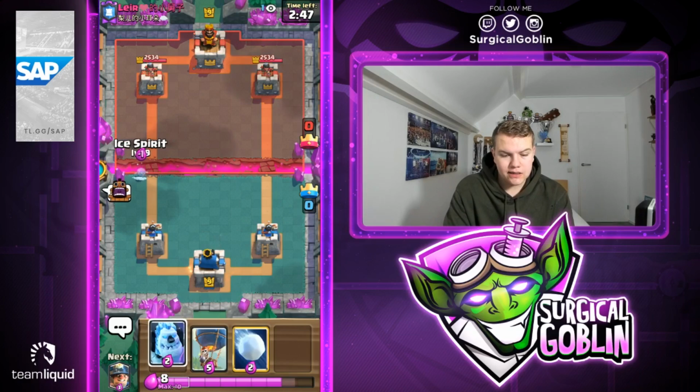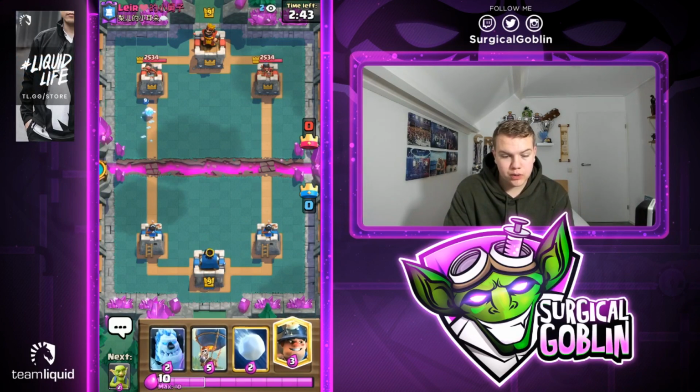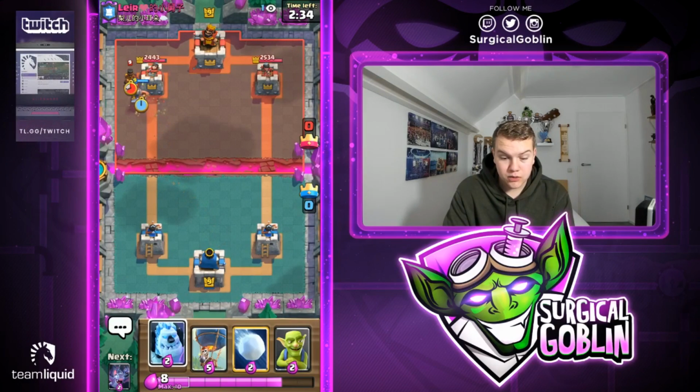So with this starting hand, I would just start off passive by dropping an Ice Spirit at the bridge, kind of force out an opponent's reaction, or we get a little bit of chip damage. Looks like he just decides to take it, so I guess I would just go with a Miner. Actually misclicked it one tile. He would be able to Tornado.